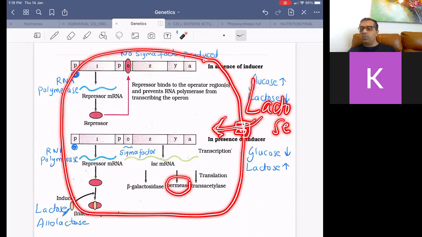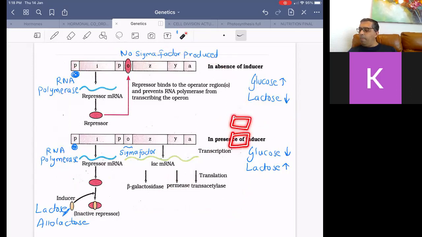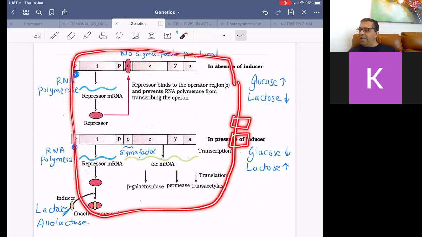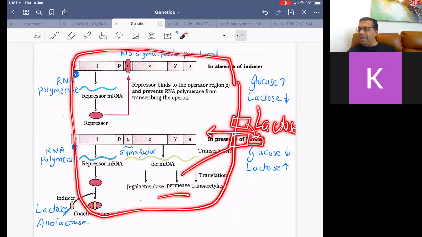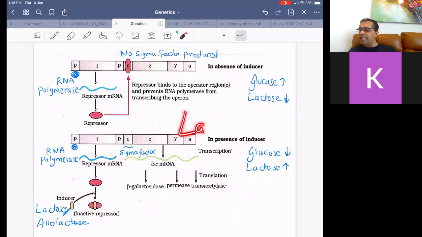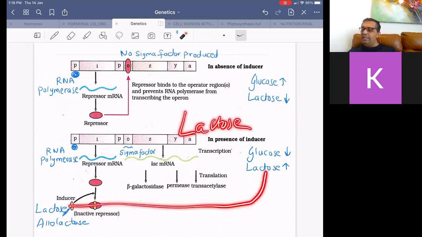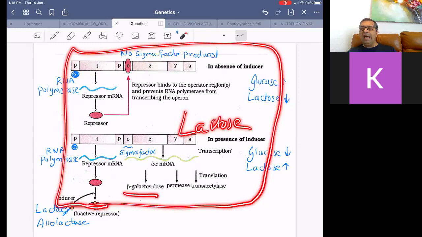The gates are usually closed. तो gates बंद होते हैं. It is permease which will go to the gate and open the gate. The gate will be opened, and as the gate opens, lactose will enter into the cell through the opening of the gate done by permease. So the gate is opened by permease and lactose enters inside the cell. Once lactose enters inside the cell, it is the enzyme called beta galactosidase which will break down lactose.